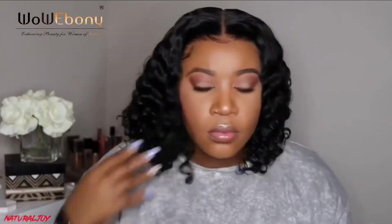Now, this is a natural color, but it's definitely giving me a 1B vibe. You guys have to let me know down below. But it's definitely coming off just a tad bit darker.